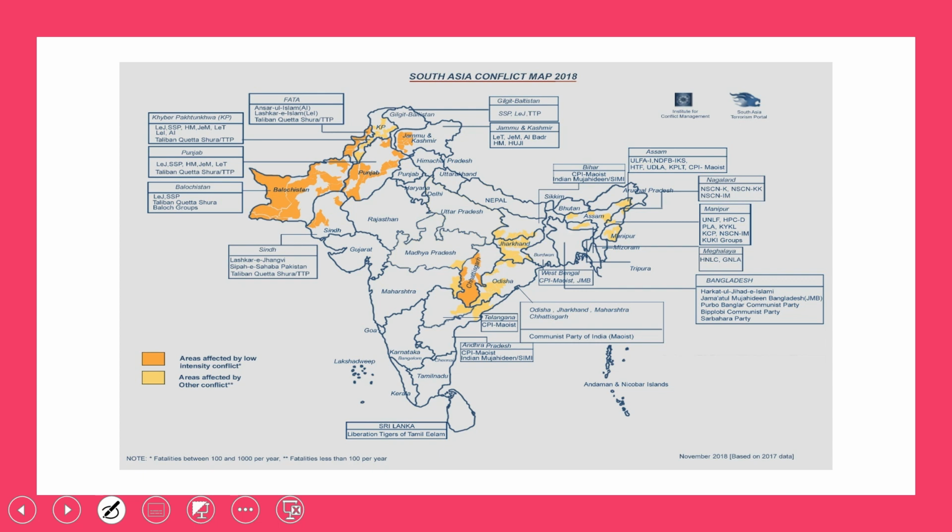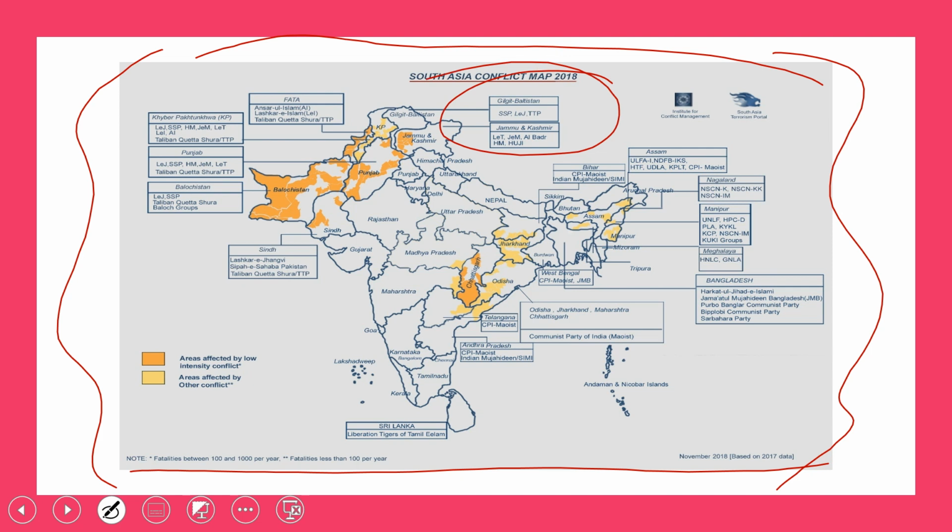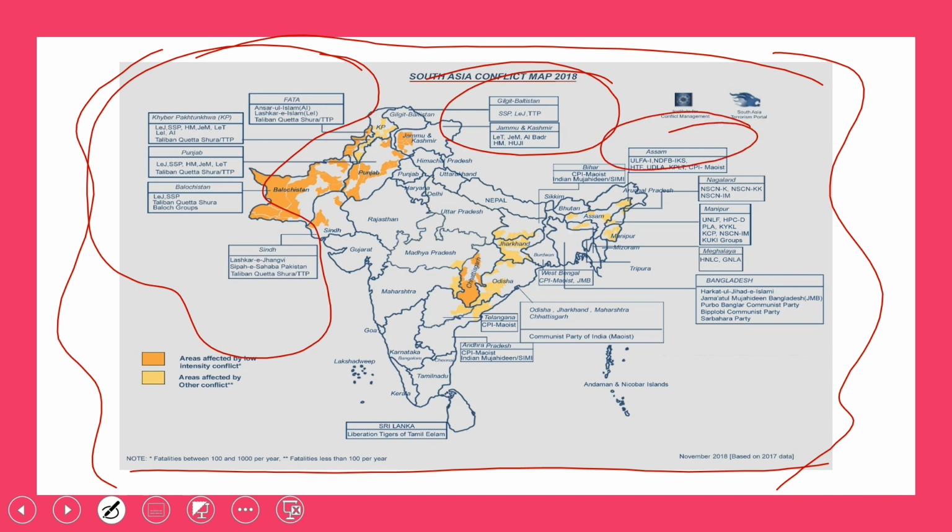So India is surrounded with this number of terrorism outfits from all sides. Like in Sri Lanka, it is LTTE, the Liberation Tigers of Tamil Eelam. Their main aim is to create a Tamil Eelam land. Then if we see in Gilgit Baltistan, and in the Khyber Pakhtunkhwa regions of Pakistan, these are the outfits. Then in the northeast insurgency we will see ULFA, NDFB and all, United Liberation Front of Assam and all.